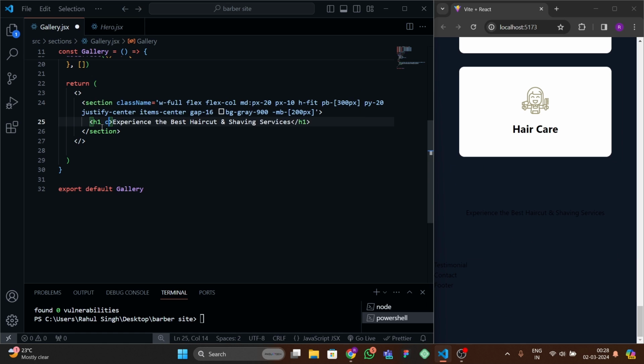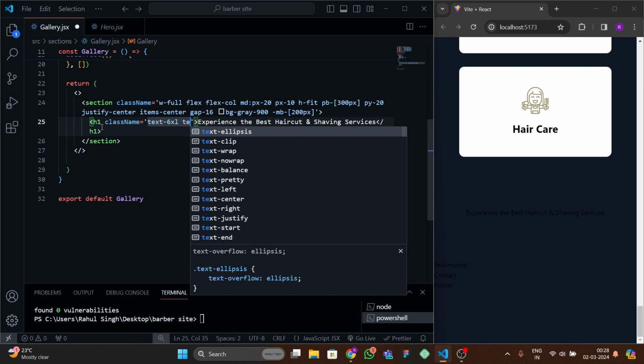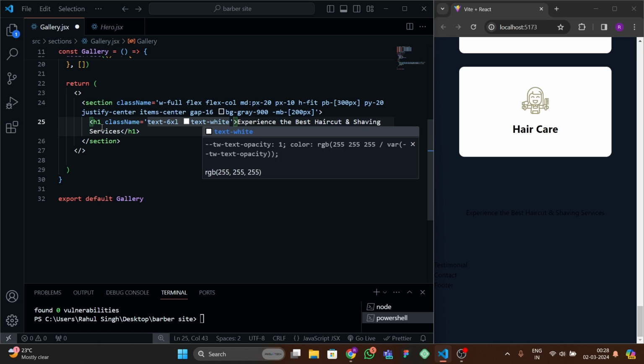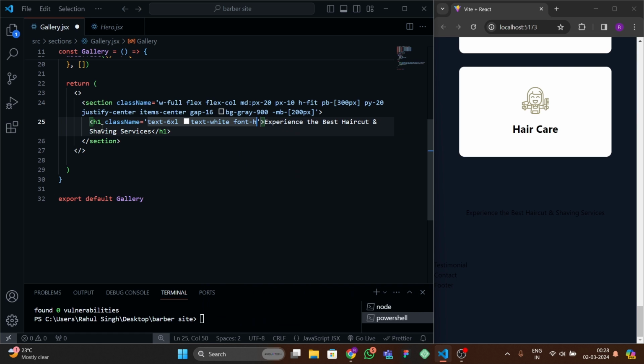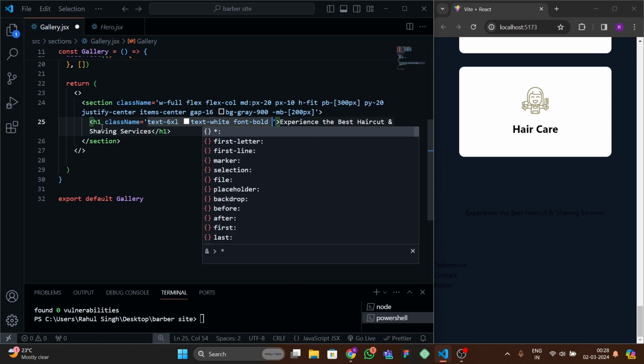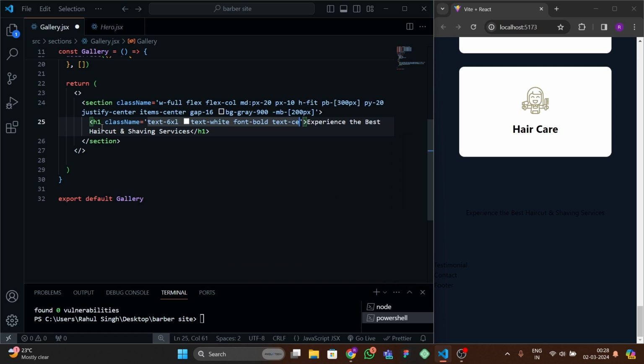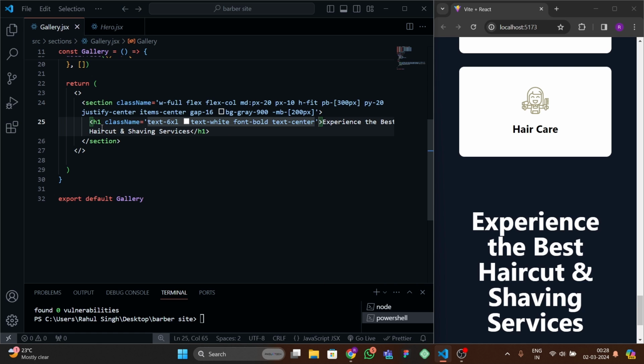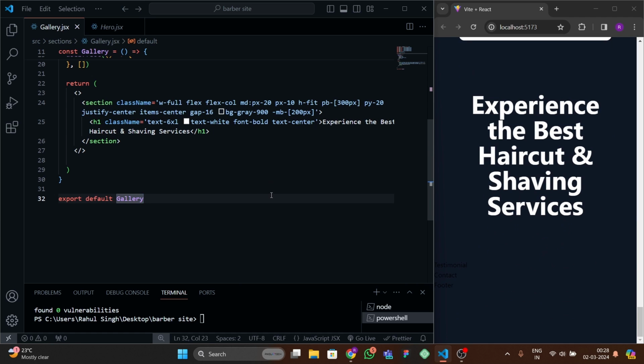Okay, so let's go here in the class name. Text CSS, text white, font bold. Okay, so our heading is ready now.